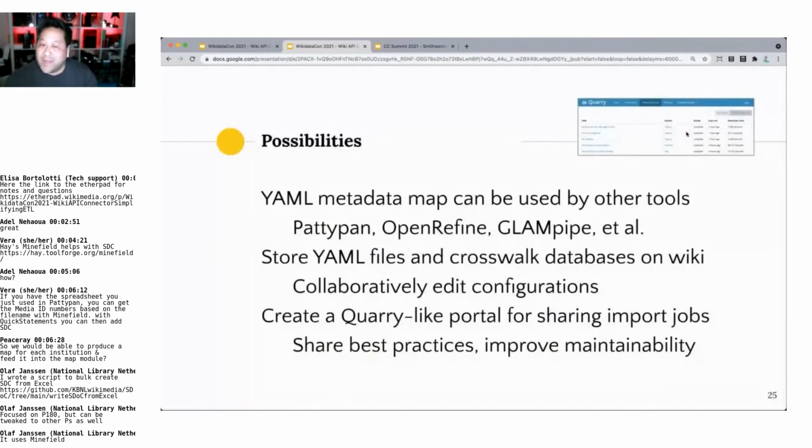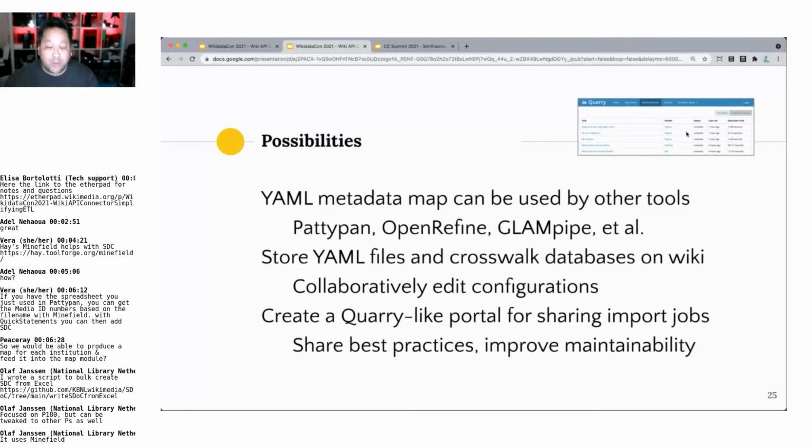In fact, if this config file is made for a GLAM entity, you could have PattyPan or OpenRefine or even GLAM pipe, all those things I talked about, actually ingest that config file and use those mappings in a useful way, which is really cool, right? So some of the stuff that Sandro Fauconnier is working on, or Albin with PattyPan, this crosswalking of the fields from the API to what we want on Wiki could be useful for anyone who's interested in mapping those things across. So a bunch of tools could use that.